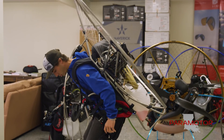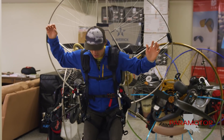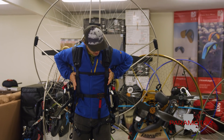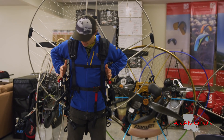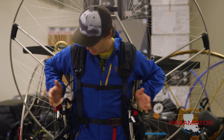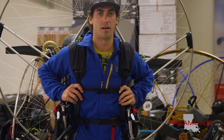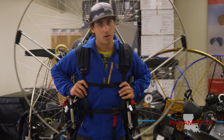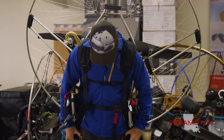You don't even need to use your hands to get in the seat — the seat just pops right under your butt when you need it and goes up when you need to land. If you're a big wide guy, we're going to have to do a custom-made machine, because this is not wide. This thing fits like a glove — it's probably an inch or so more narrow than your standard paramotor. The hours I've put on this, I can tell you it flies really nice. I like when the paramotor fits me tight, especially if you're into acro — if it's too baggy and loose it's not going to suit you well.